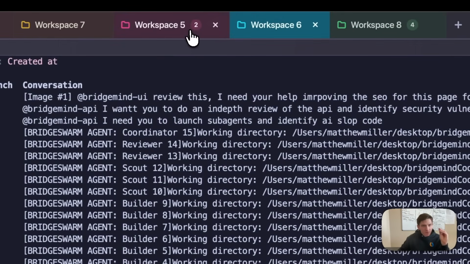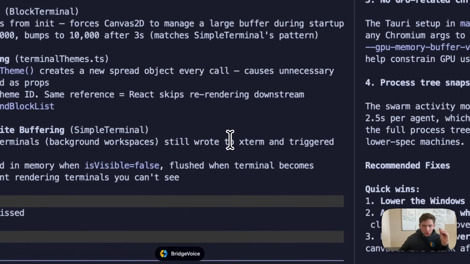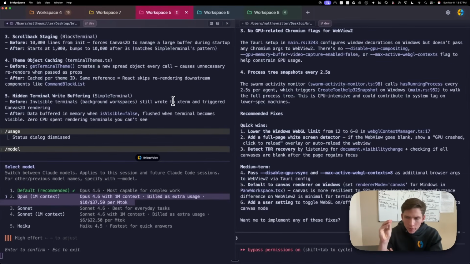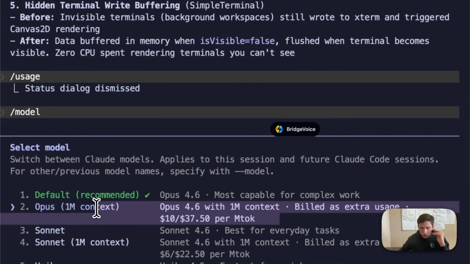So that is a very key trade-off to know: if you're using OpenAI, you're able to have access to that 1 million context window without using extra usage. You're able to use it with your subscription, whereas with Claude, it's basically unusable because you can only use it via the API, which is just insane.